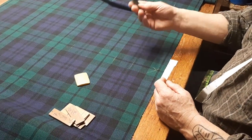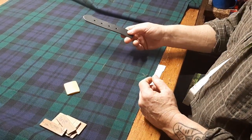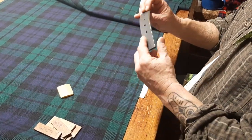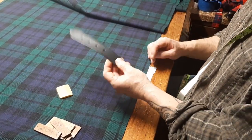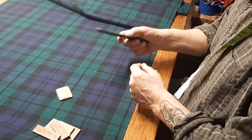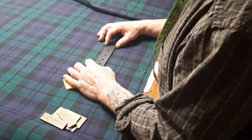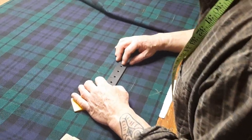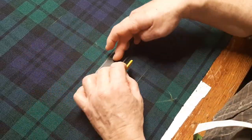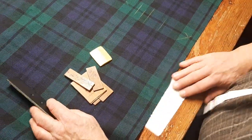I take a template — I'm big on templates. I take a kilt strap which I've kept for this purpose, because this was made by one of my suppliers during that very special time that they made the straps either far too light or far too heavy. This thing is verging on bulletproof — they'll last forever. So what I do is I take it and I line up the holes so I can see that chalk mark. There's my buttonhole.